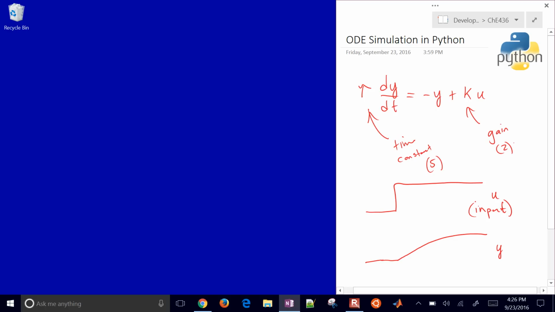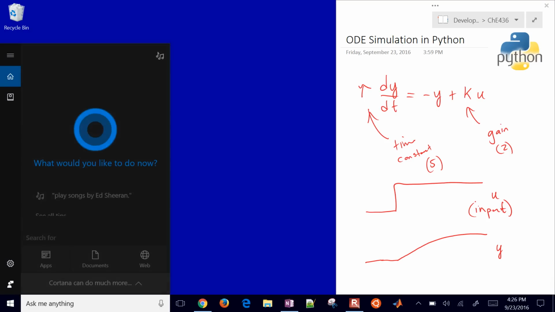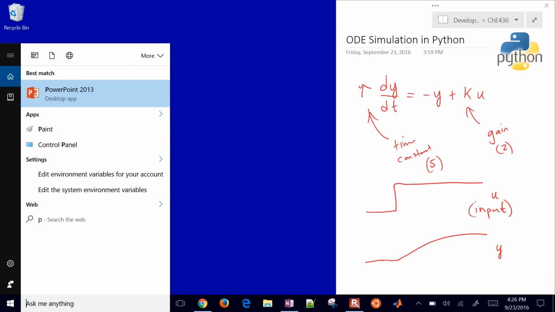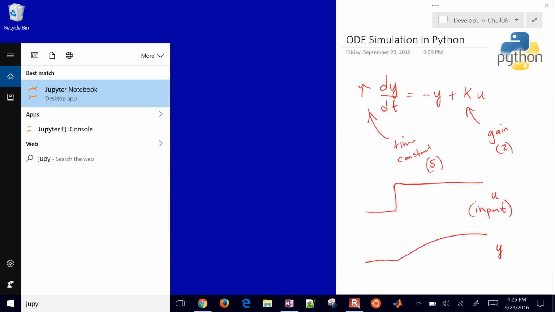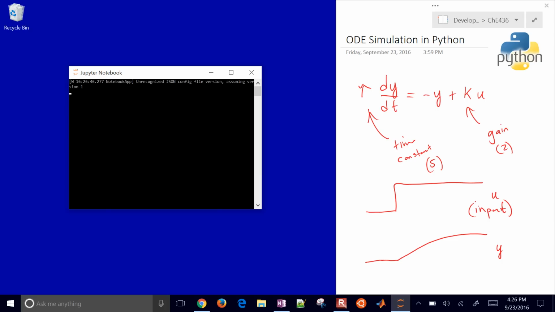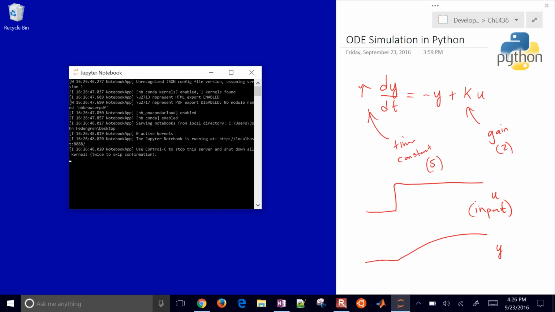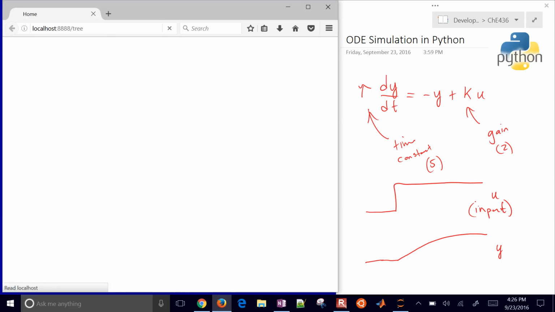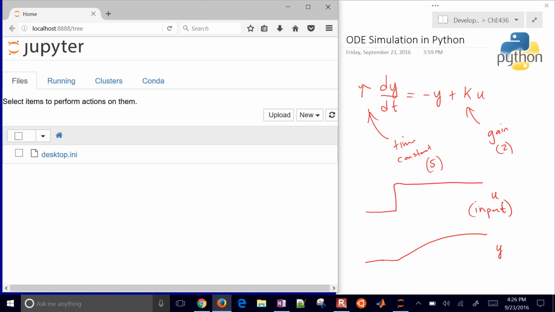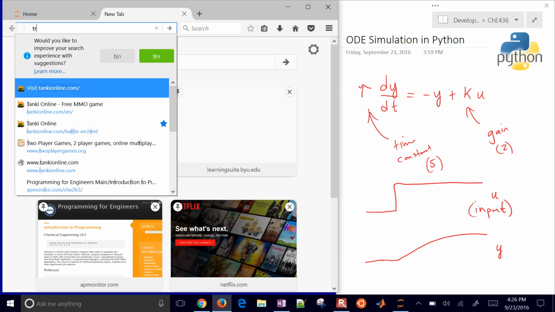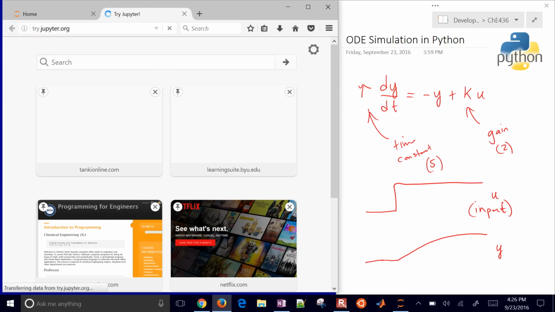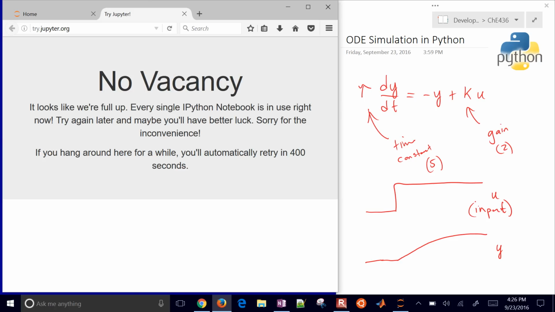And so what I'll do is let's just go ahead and start with the Jupyter Notebook. I'll start it up, and then it'll be able to edit in my web browser. If you want to use the Jupyter Notebook, you can also go to try.jupyter.org, and sometimes they're all full.